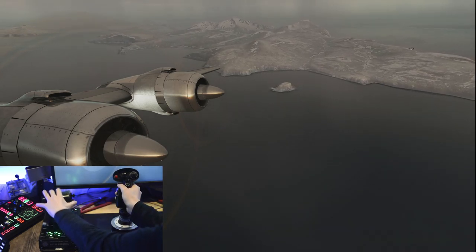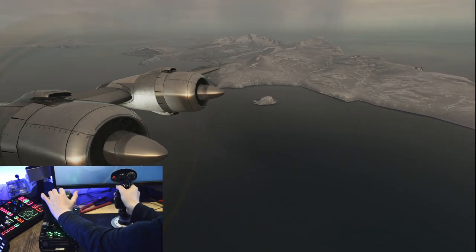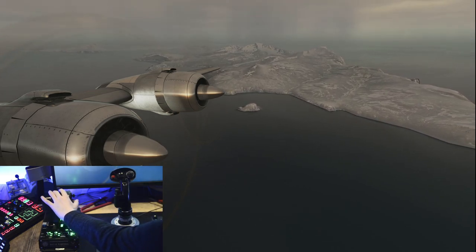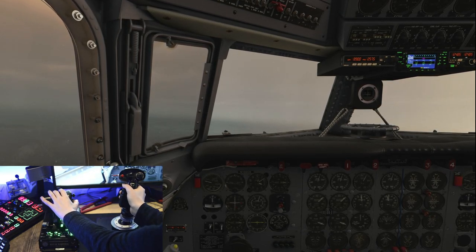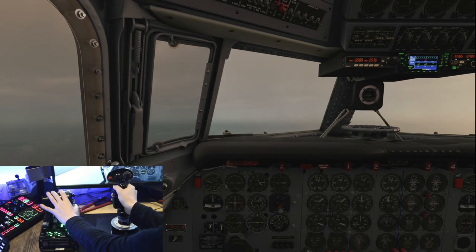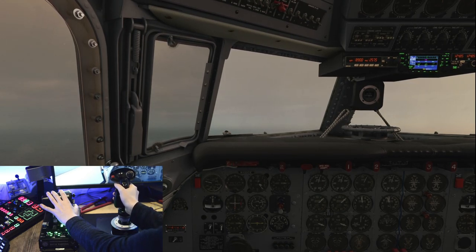There is also the topic of button and switch usage. The HOTAS Warthog has an absolute plethora of different buttons and switches, including 15 action buttons in total, one trim wheel, two push buttons, five times two-position switches — two of them being permanent — two times three-position switches — one momentary and two permanent — and two times three-position switches, three of them being permanent. All of which you can assign to whatever function you like within different simulators and the aircraft within them.